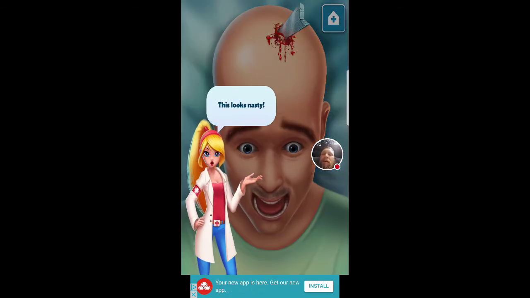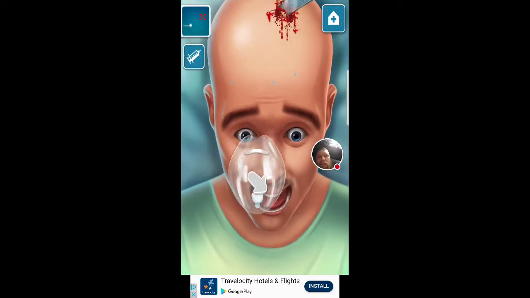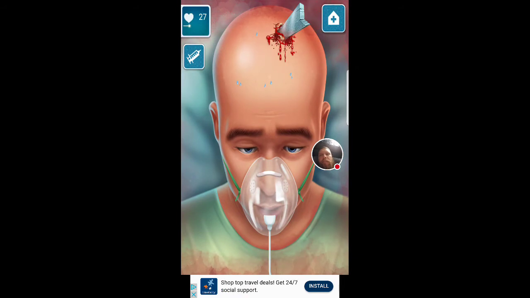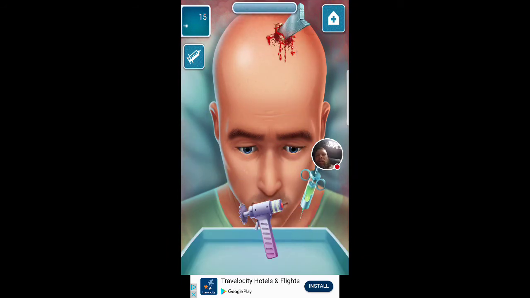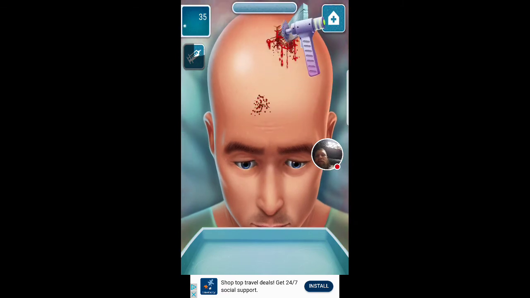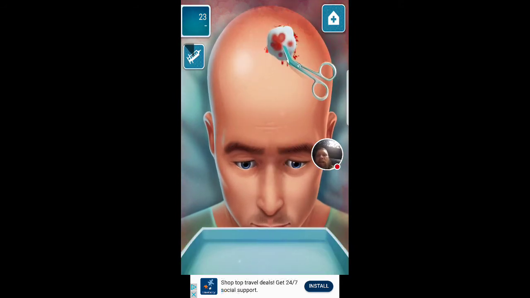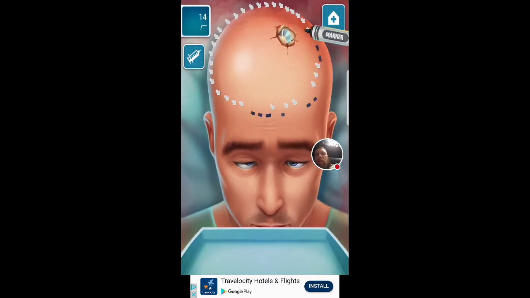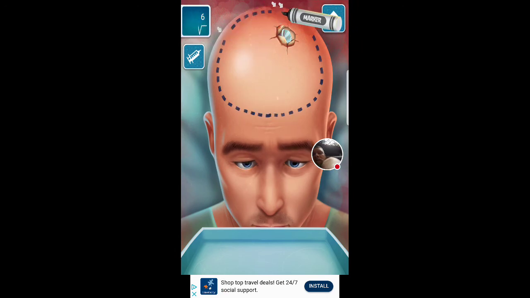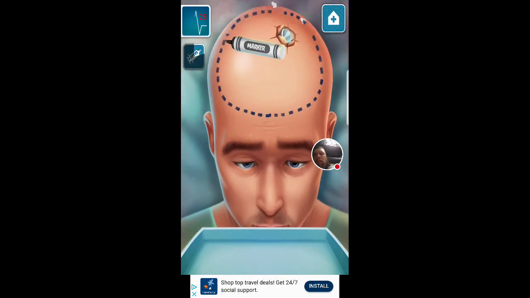Let's hope you can help him. I'm gonna give it one more shot. If I don't... This looks nasty. Brace yourself, you'll need steady hands. Take a deep breath. Let's see if I can figure this out. Let's see what this thing does. That thing doesn't belong there. Cut it off. Take the shot a little bit. Remove the blood. Mark lines where we'll need to cut.